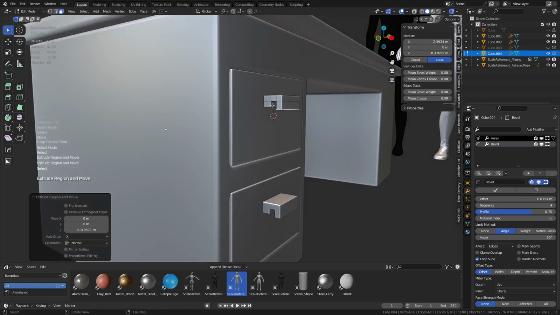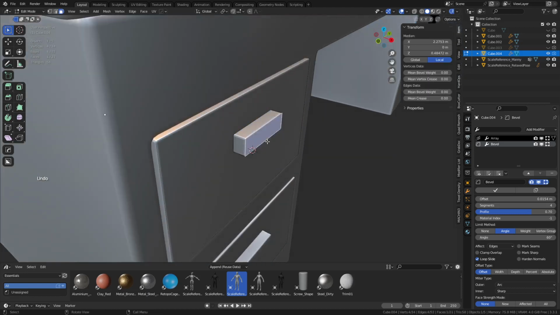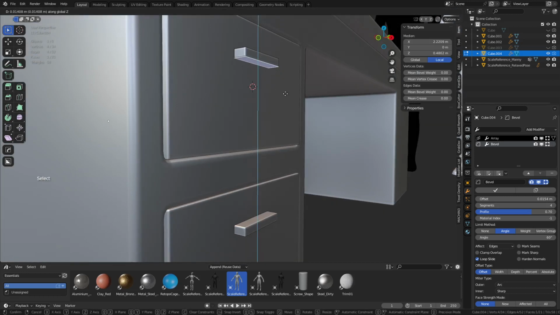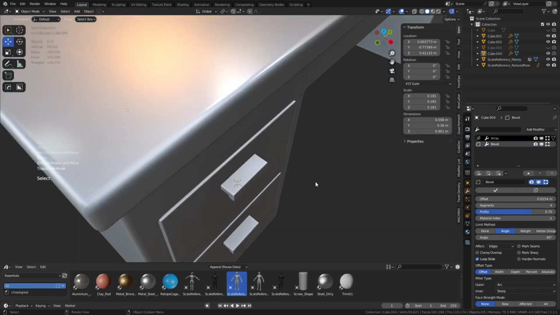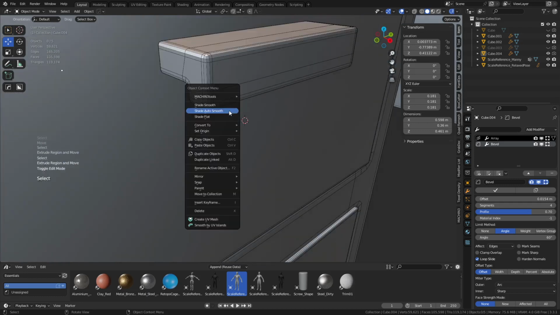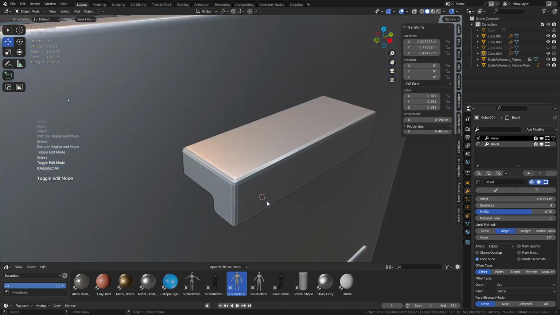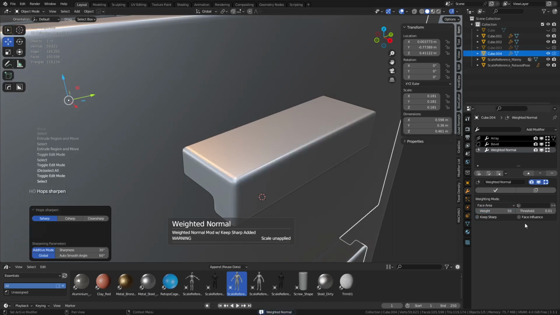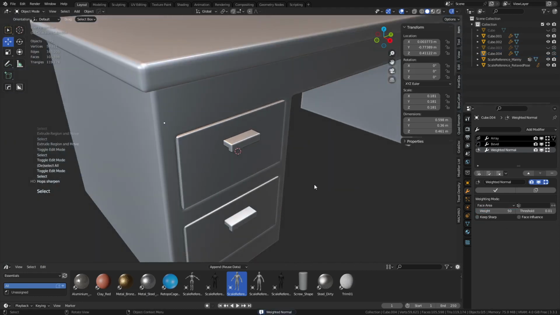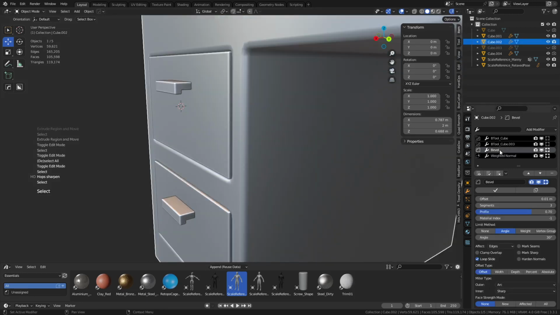Down maybe. Section like that. That's not really what I want though. Let's try it again. Let's bring this up like that. Extrude that out. Maybe some kind of just bulky wooden handle or something. And you can see it's already beveled as well. Shade auto smooth. Okay, in edit mode. Okay, keep sharp. Okay, I guess I just had the weighted normal kind of hung up or something. Yeah, so this could be a tighter bevel.